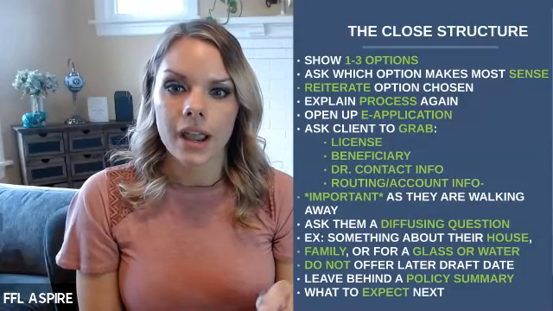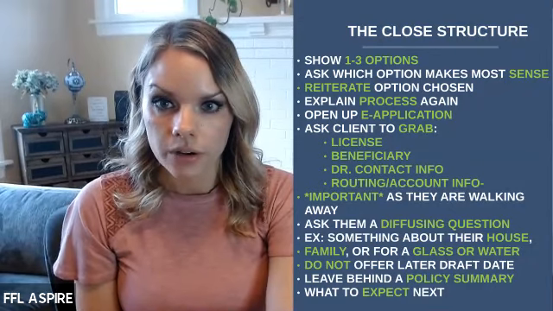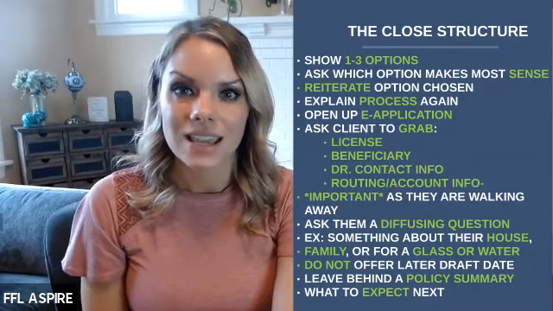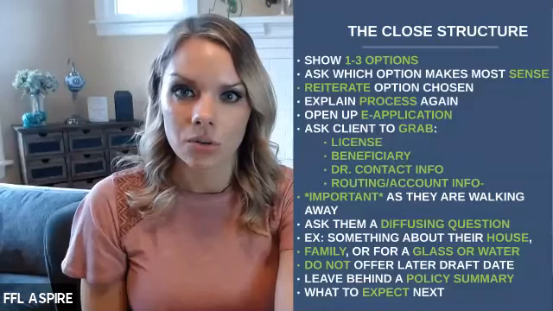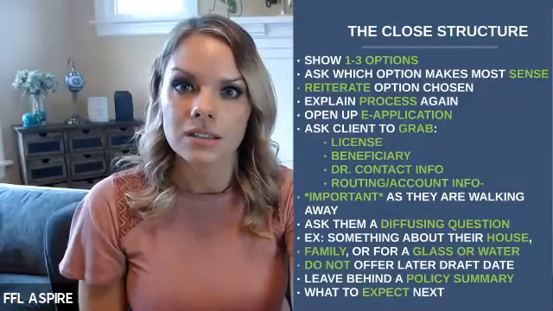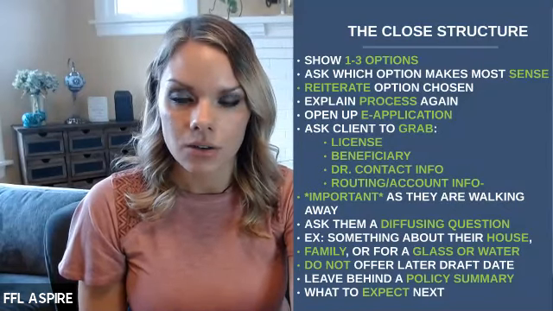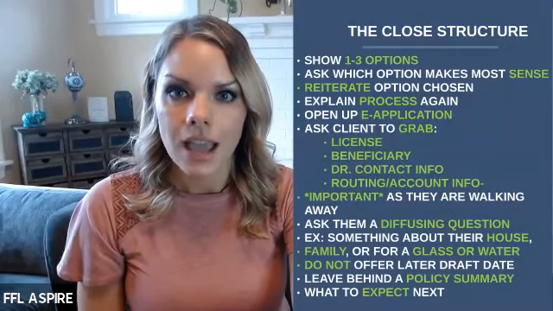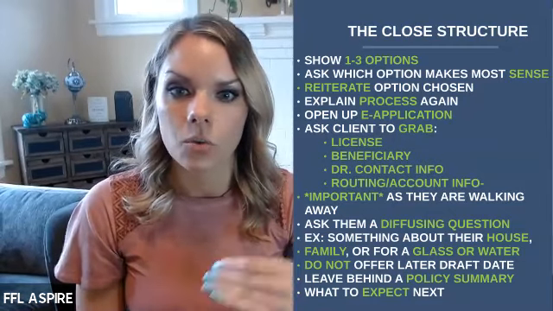Then I'm going to reiterate, and they say, okay, this one. I say, okay, perfect. So we're going to put in place that $200,000. You feel like $200,000 is enough coverage for you, right? And they're going to say yes. And I say, you like the $100,000 additional for accidental, right? And they say, yes, I do. And you like that there's the living benefits, the critical, the chronic, the terminal illness. You like that? Yes. Okay. And you feel comfortable with the $189 a month, correct? Yes. If it's in your budget. Yes. Perfect. I'm getting yeses along the way.